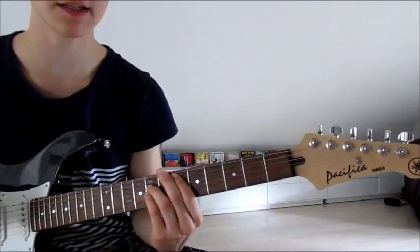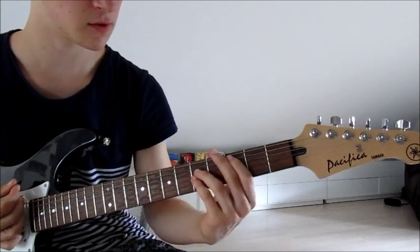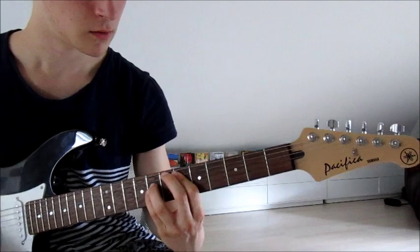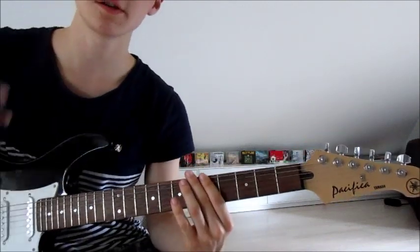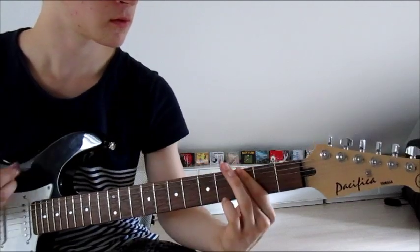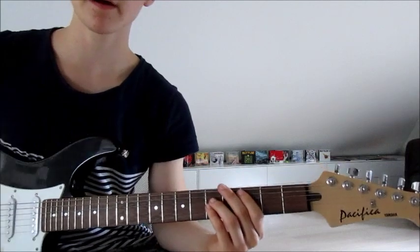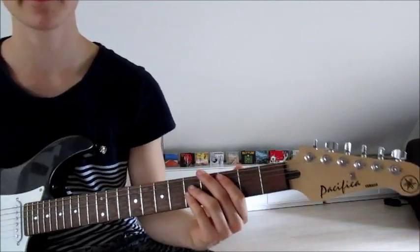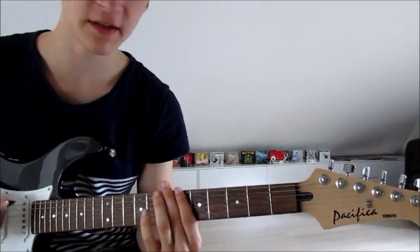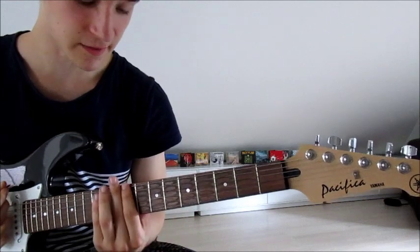Empty, and the second chord from the first again. So, and then we do the thing we did in the chorus. Except for the part right before the chorus, then we don't do this, but instead we pick the 6th 8 times and the 9th.